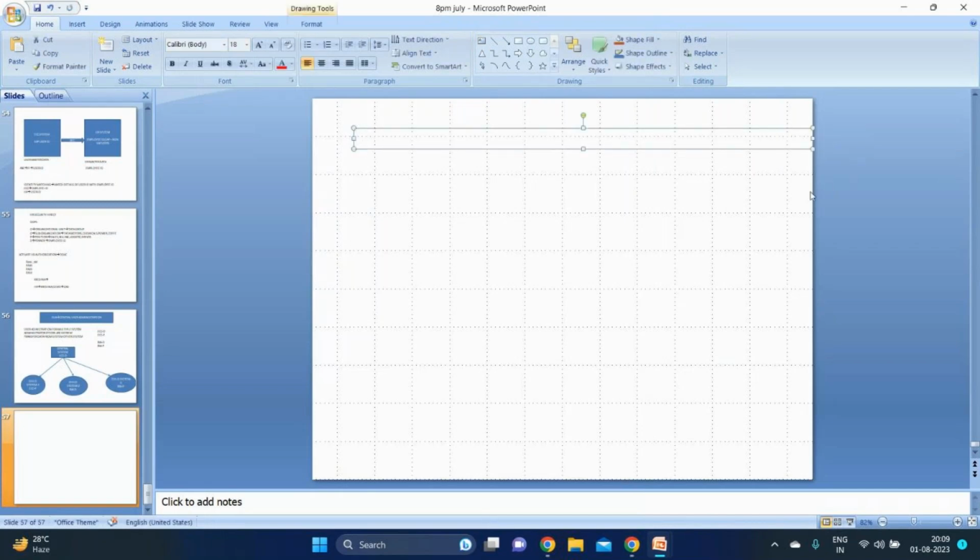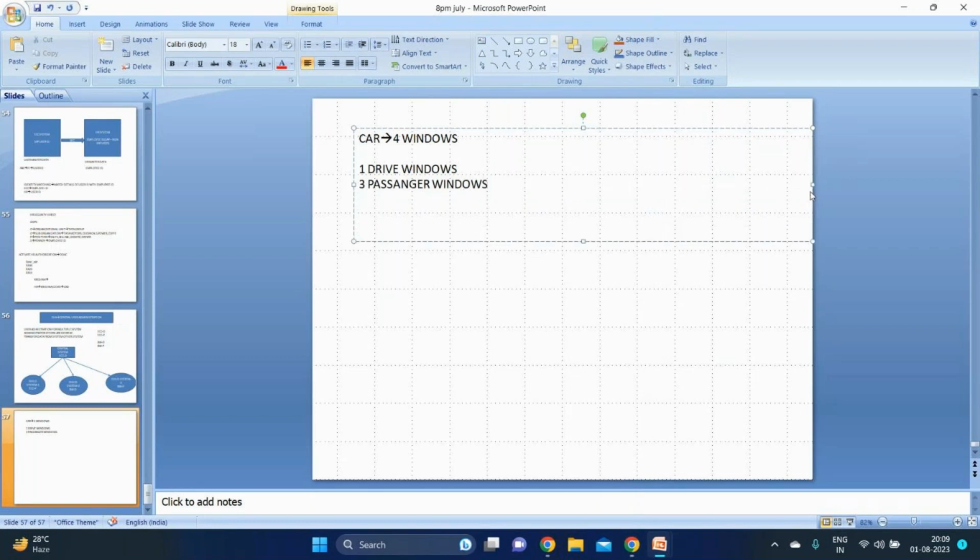For a car, how many windows do we have? Four windows. Among these four windows, one is the driver window, and the remaining three are passenger windows.